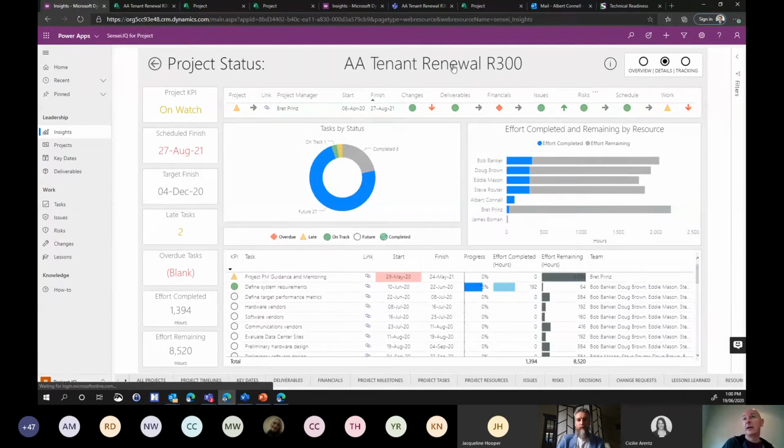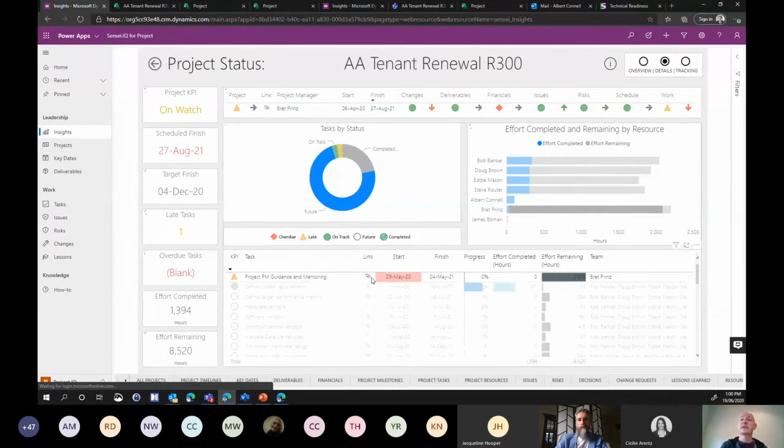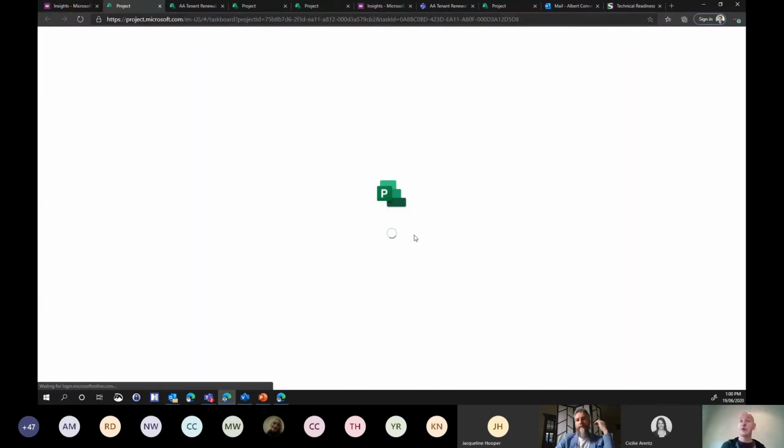So here, for example, is a project with all of the tasks that I manage in Project for the Web. And I can very clearly see that. I can say, hey, tell me which ones are late right now. I look here, Project PM guidance is late. Let me open this, and you suddenly just open this particular project, and not only that project, because it's all saved in Common Data Service, it will now open up the project, open up the task details, and you then have the ability to amend that.